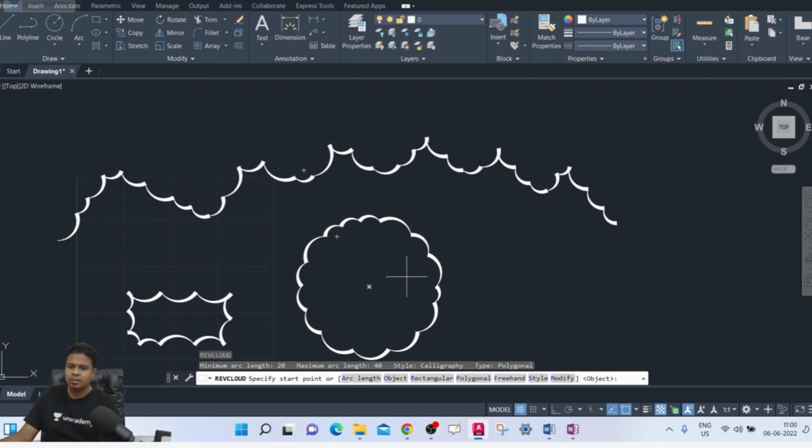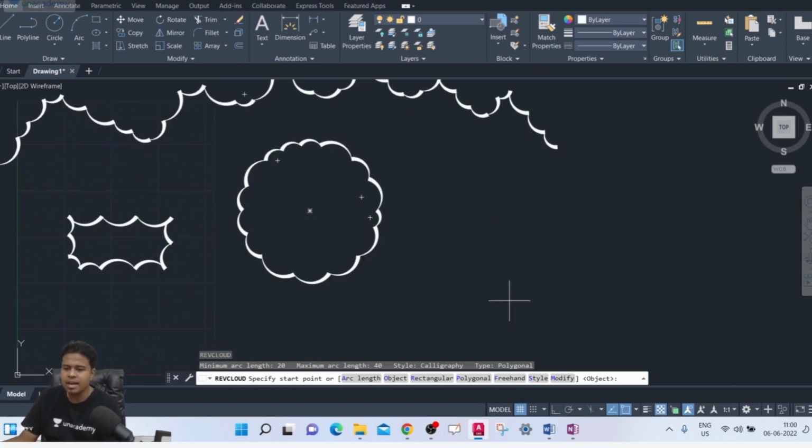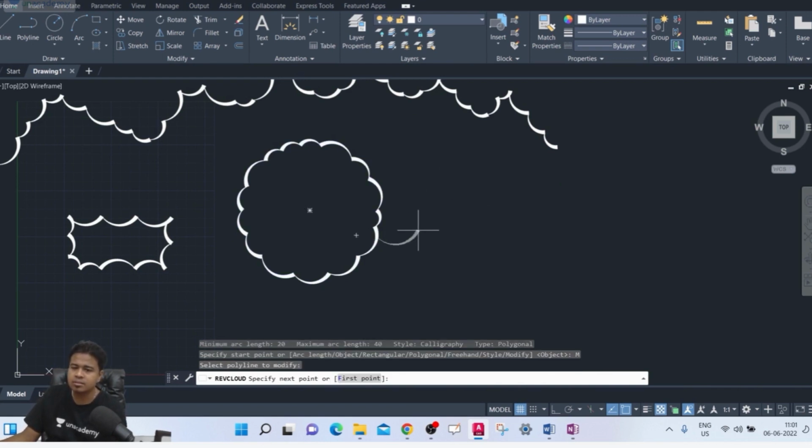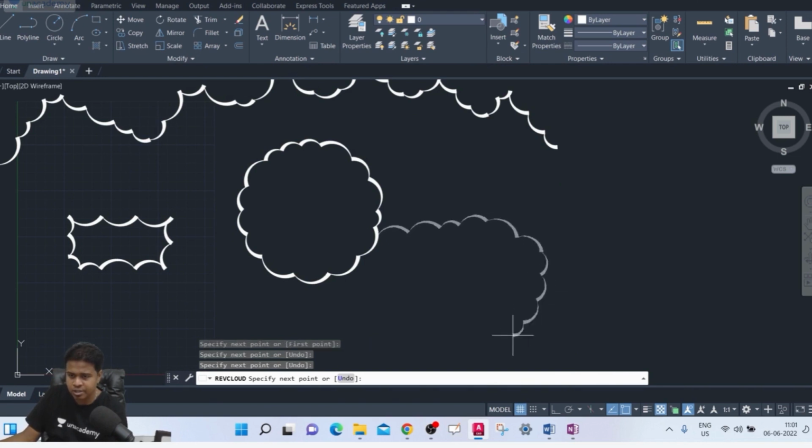Okay, now we have the next option called modify. Go to modify, select the polyline to modify. So this is the polyline. Okay, now left click, make a shape, left click, again left click.